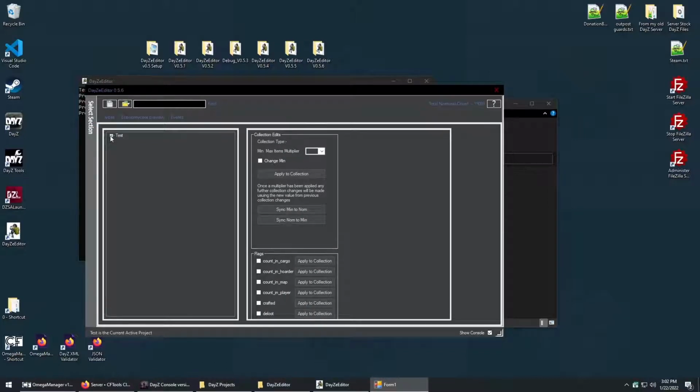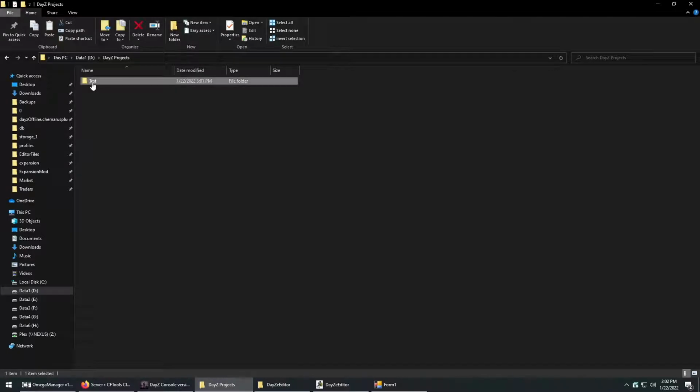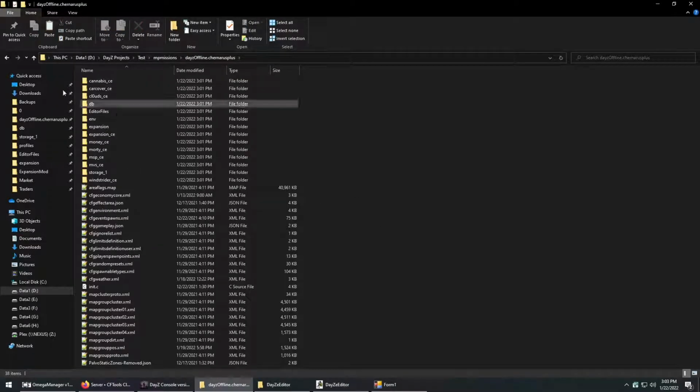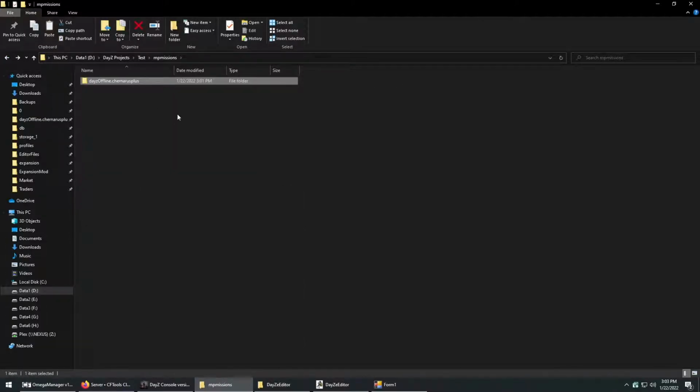So if I open up the economy manager and expand this out, you'll see that it lists all my types. Again, check out my other video in the description on how I set my types files up, and it will make a little bit more sense here. So what the editor has actually done is, we made the test folder, and if we had done it the normal way, it would have taken a copy of your actual mission profile and put it in here. Because like I said, my server's running, so I didn't pull an actual live copy. I just pulled a sample copy, which is what we're doing here.